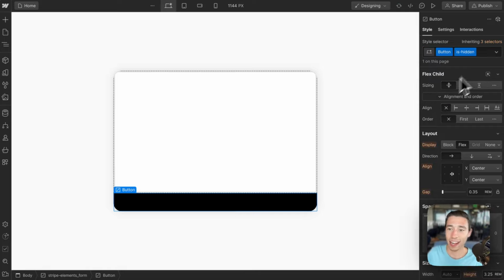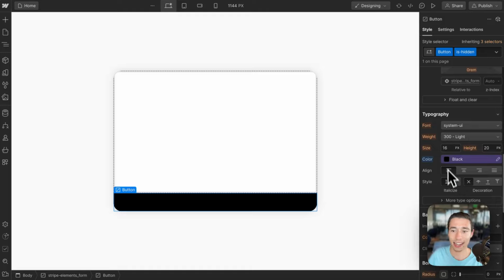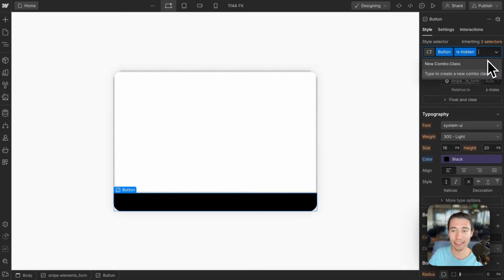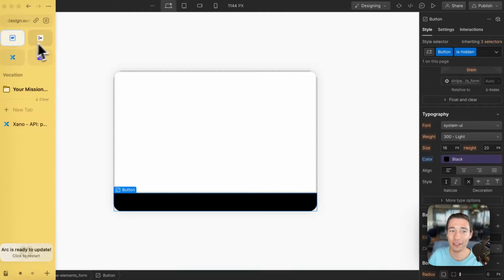And here is another little feature. We have a class of isHidden to simply set the text in here to black. And when this class is removed, meaning we're going to remove this after the request finished, we're just going to set it to white. So when it's loading, it looks like this. And then when it was successful, we're just going to remove it and have the amount fade in so people know, oh, I can pay $20. Look at that. It's just to make the experience even better. And that's the whole Webflow setup.